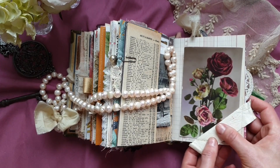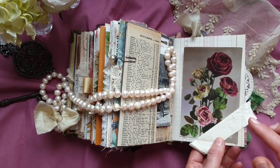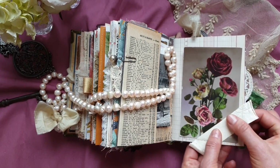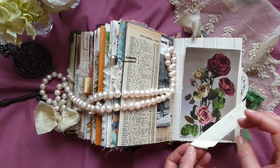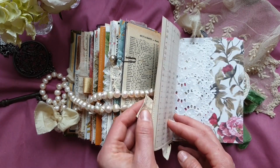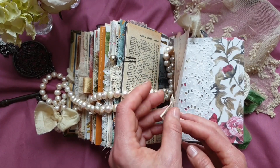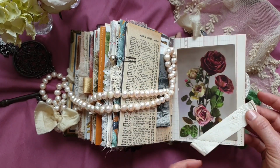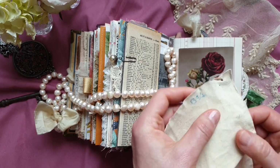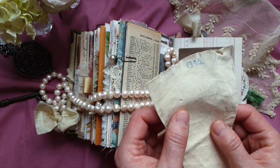For making it, I have used a piece of a 19th century lamb leather glove. It is very soft, very pleasant to touch, and I have also decided not to cut off the edges, to leave them just the way they are, so that you would be able to touch and enjoy the softness of the back of this leather too. Here I have a piece of this very old glove to show you.